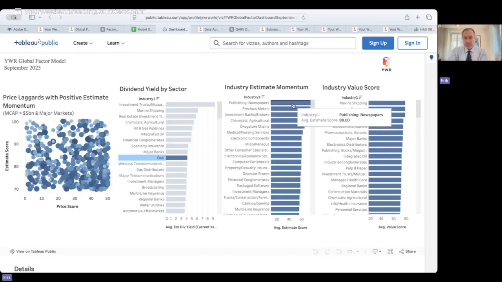Newspapers, I'm not going to go into because it's a very small sector of 4 companies, and it's really driven by a data quirk. Precious metals, okay? We know gold miners are doing well. Why are investment banks and brokers basically the second best industry globally for estimate momentum? Kind of interesting, right? Not something you would have read about. We've read about, and everyone gets why gold miners are going up. What's the deal with investment banks?